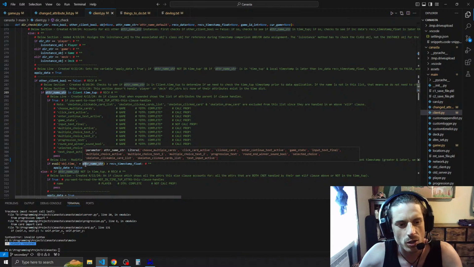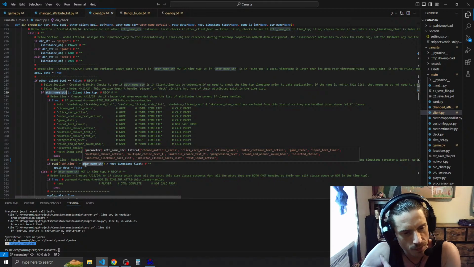Oh yeah, it's showing me right here in this little pop-up box. I don't know exactly what this is called, like a hint or something. It's showing that it would have skeleton attached to it.